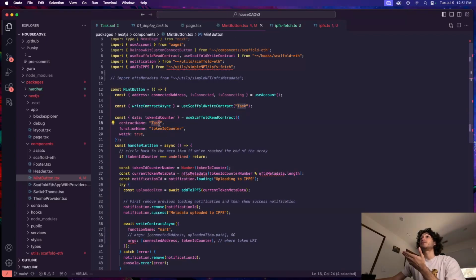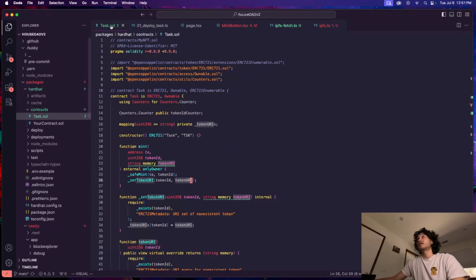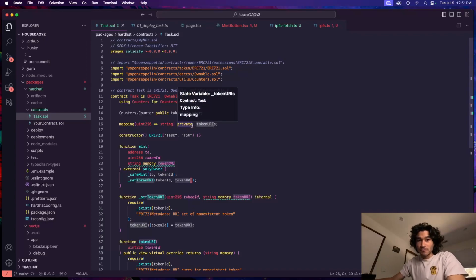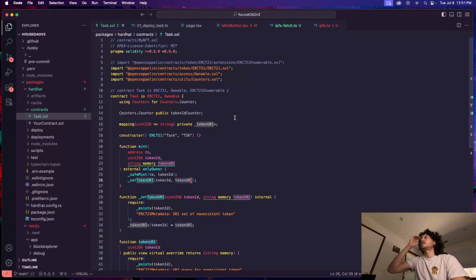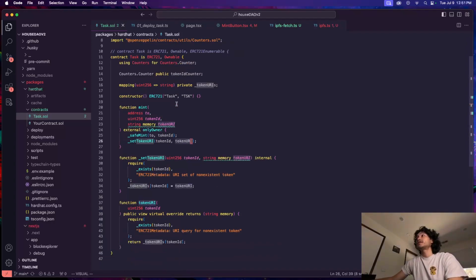My NFT smart contract is called task. Here I'm reading from it and getting a token ID counter, which is important so that the NFTs are different from one another. That was not part of the smart contract from the Medium article, because the mint button logic is from the Scaffold-ETH challenge, and the task contract is from a Medium article.